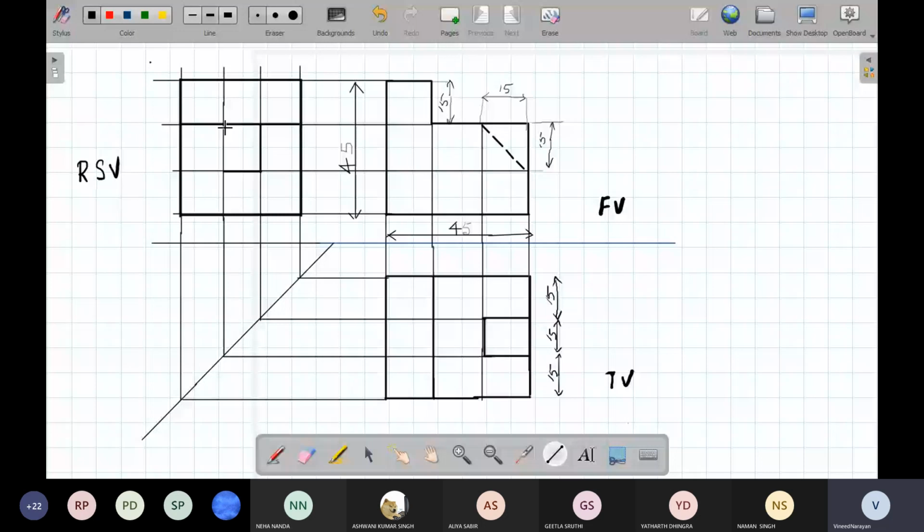So you can see that for drawing the right hand side view, I have not used any measurement. I have simply projected the front view and the top view.